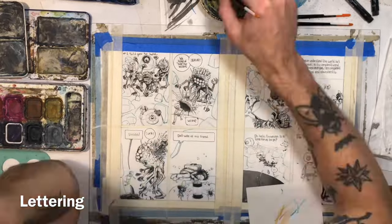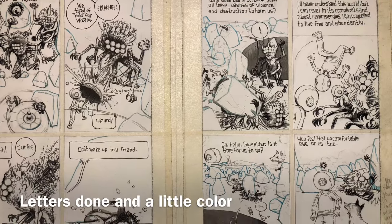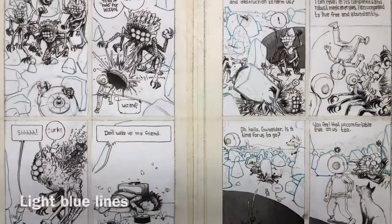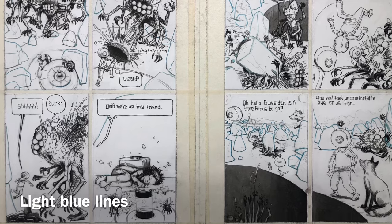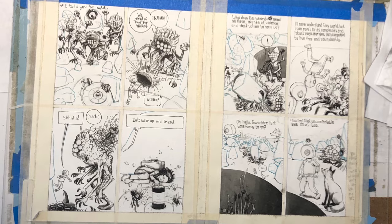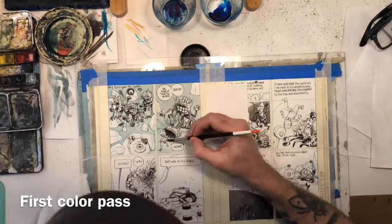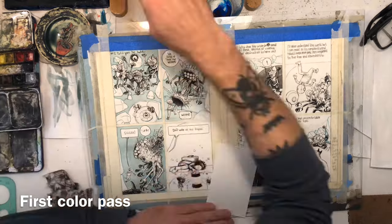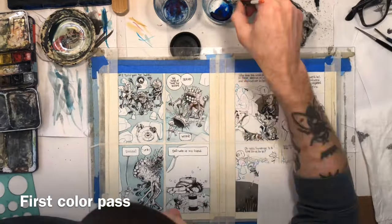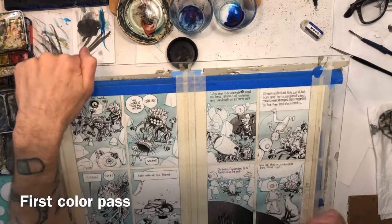I'll go on with gouache — you can see my little palettes there on the left. There's a watercolor set on top of a gouache set and I use both. If you watch any of James Gurney's videos on YouTube, he has plenty of videos about mixing watercolor and gouache — they're both water-based media and they work well together. I lettered the whole thing with a Fabri-Castell Pitt Pen size F, which I think stands for fine.